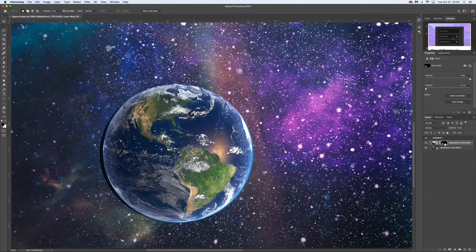I'm going to come over back to the left-hand side, select my paintbrush, and make sure that it's black. I'm going to decrease my paintbrush size by pressing the left bracket key, and I'm just going to paint the color black. Now it doesn't show up as black, but it is painting on the mask, and whatever is black on the mask is invisible. Now let's just say I get a little bit too excited and I just took out half of the planet. That's not good.